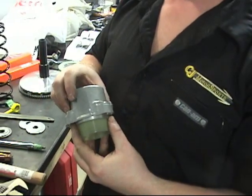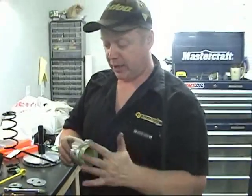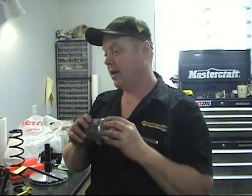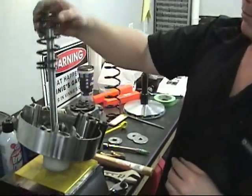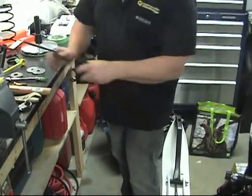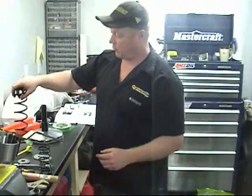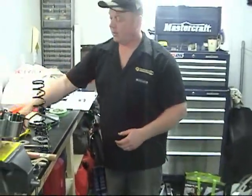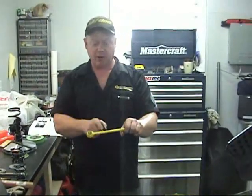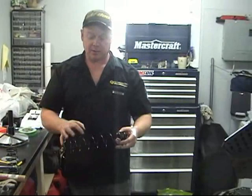If in the future you're going to need a new one of these spring covers, you'll have to get this out and press it into the new cup. However, after a bunch of running, this is going to end up getting loose. The reason is the primary spring — while it's being compressed it moves like this. People take this out, but you really should leave it in, because what happens is the spring breaks. It works hard — it's just like taking a piece of metal and bending it back and forth until the material hardens and snaps. That's what happens to a clutch spring.